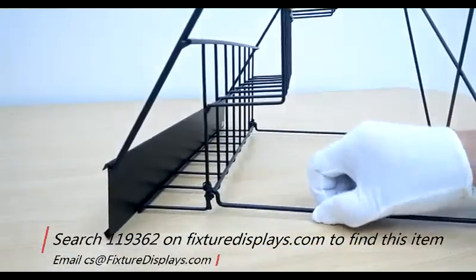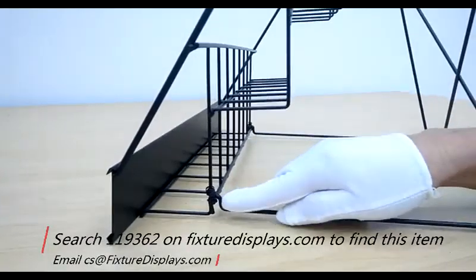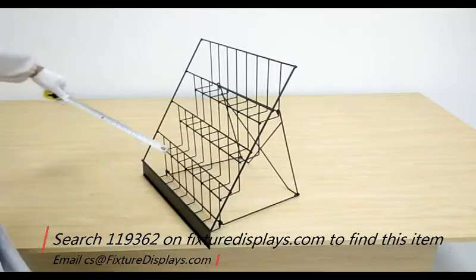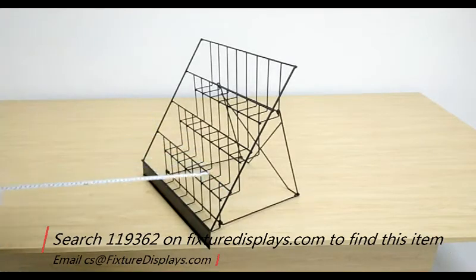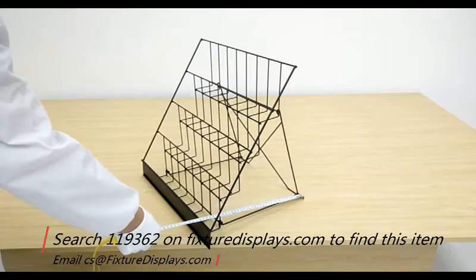However, if you need it to be permanently attached, you can use a zip tie to tie it up. The zip tie is not supplied, but it's easily obtainable at a hardware store or online. A very small percentage of customers feel the need for permanent attachment, but if you do, feel free to acquire some zip ties.